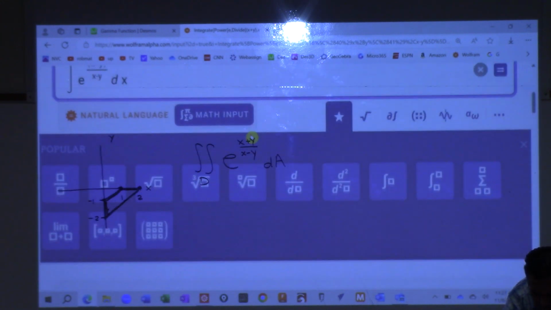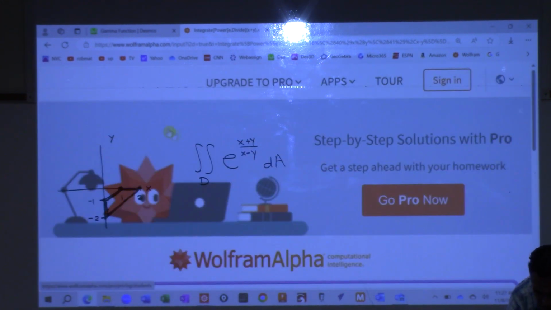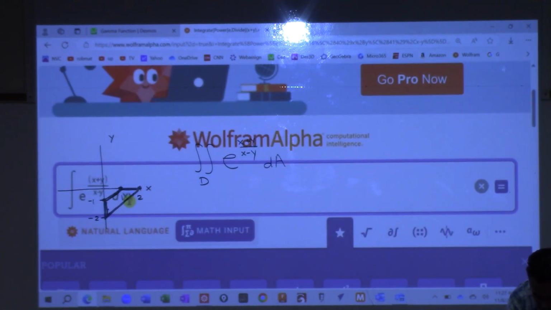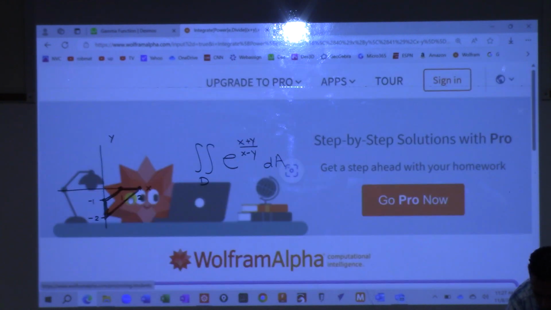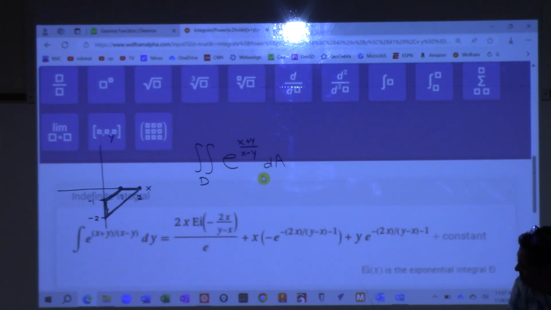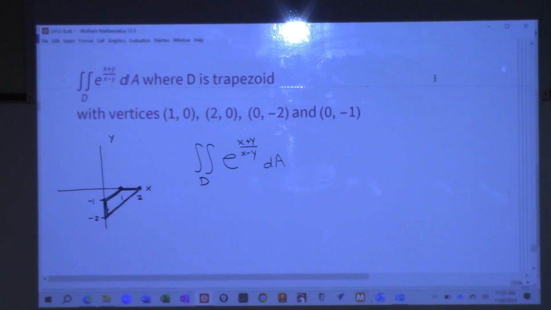Should we see it with respect to y, just in case? Maybe with respect to y was better? Oh, well, no, that's real bad. I'm sure we're going to get the same thing. Yeah, it's there still, right? So Wolfram has submitted. All right, let's do our change of variables.